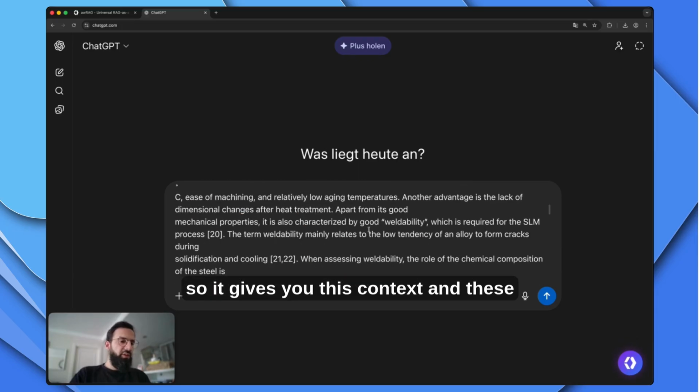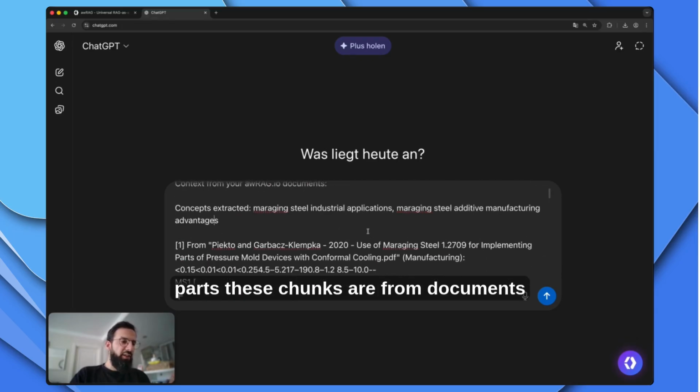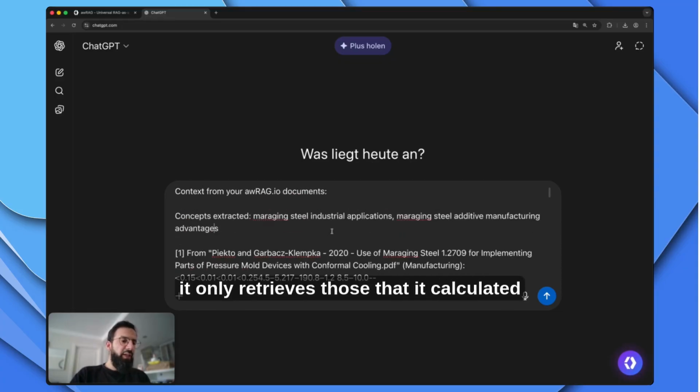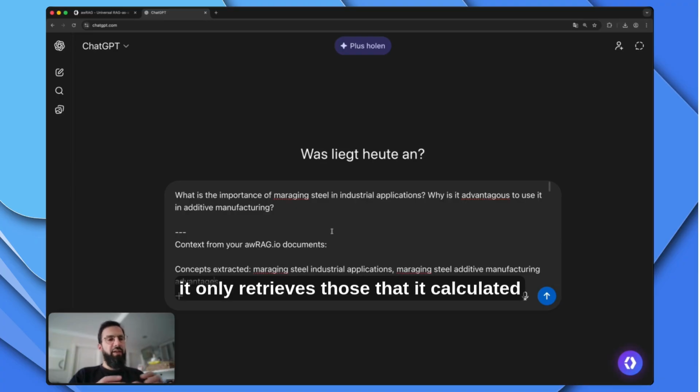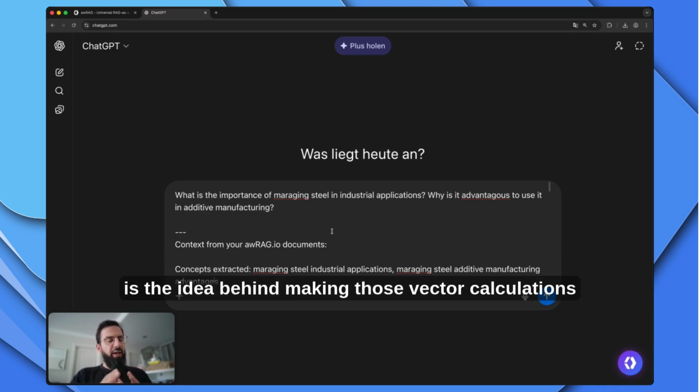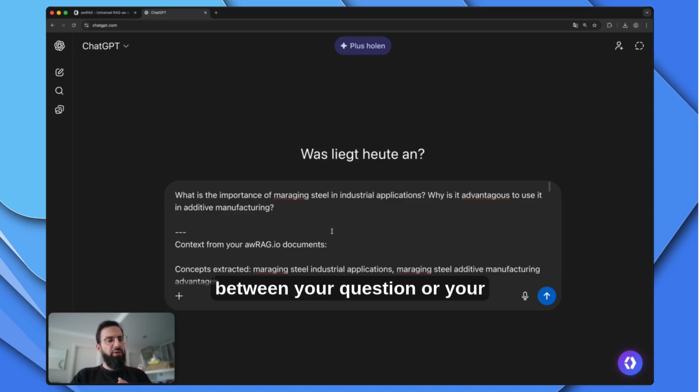So it gives you this context, and these parts, these chunks, are from documents from your library. And it only retrieves those that it calculated would be most meaningful and most relevant. And that is the idea behind making those vector calculations between your question or your query and the embedded information or the text chunks in the vector database.